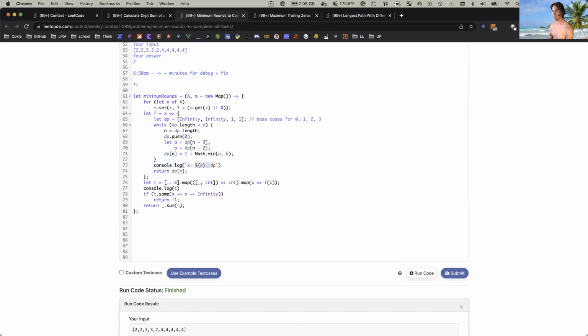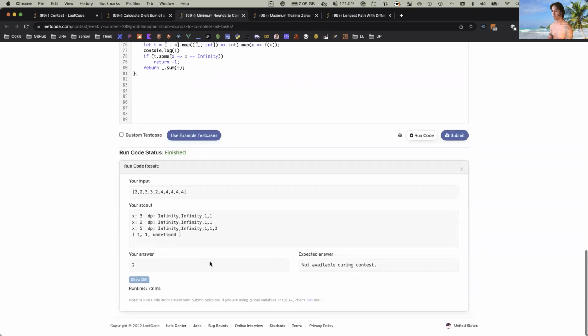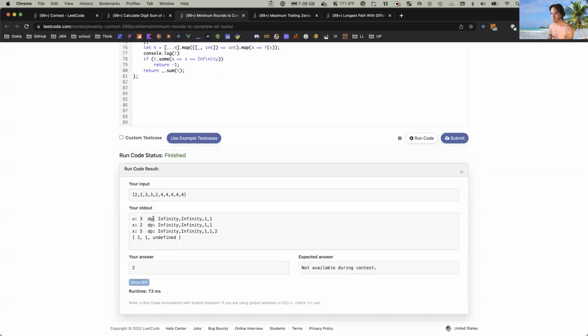Let's do this DP. 0, 1, 2, 3, 4. 0, 1, 2. 0, 1, 2, 3. 0, 1, 2, 3, 4.